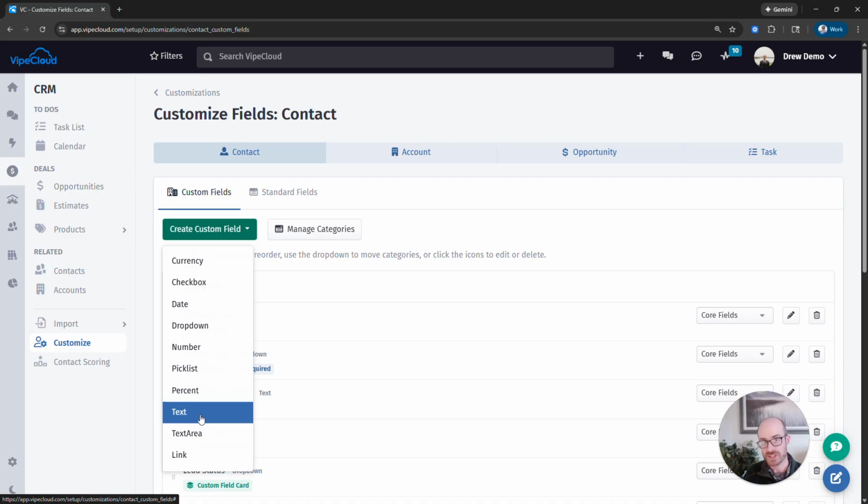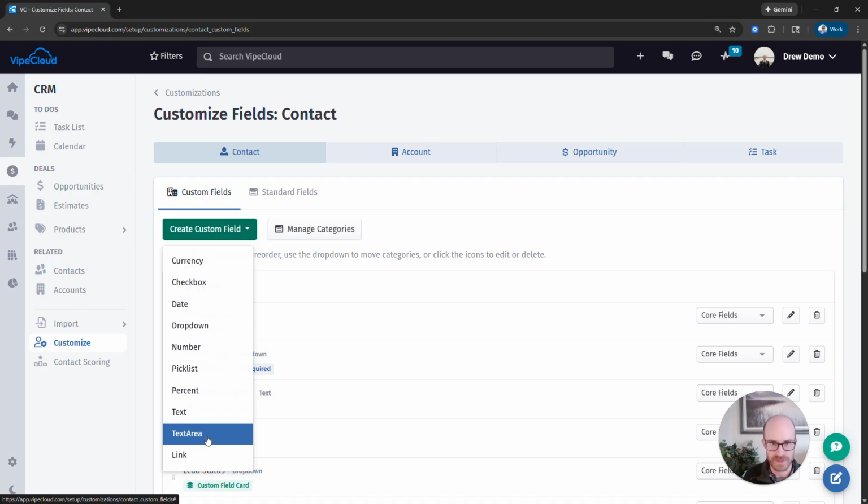But the limitation to having it be unstructured is that it can limit your ability to accurately get reports on it, because if you get two different ways of saying the same thing, like NYC versus New York City, that's going to be something worth keeping in mind, but it might be a necessary evil in some cases.